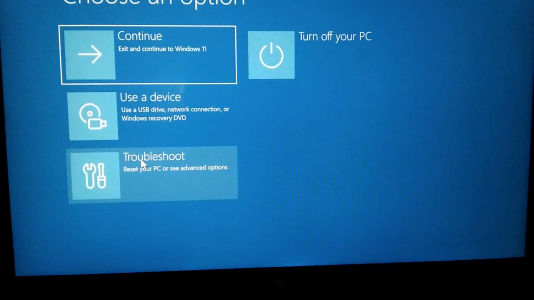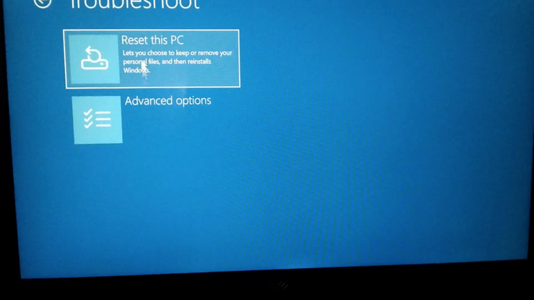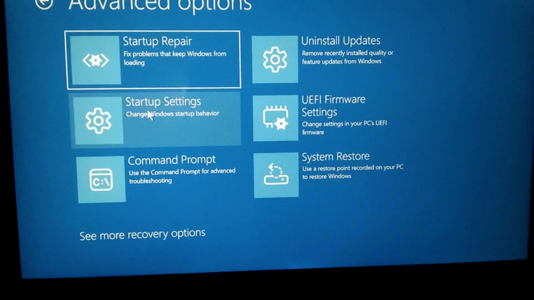When your PC restarts, select Troubleshoot. Then Advanced Options and then Command Prompt.